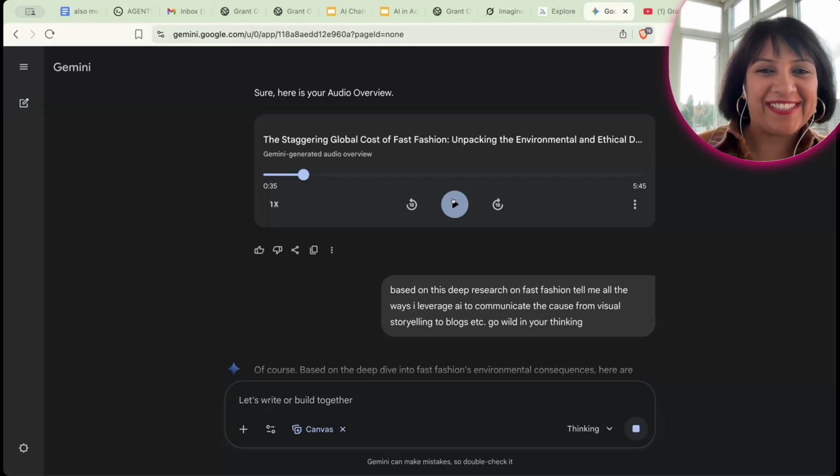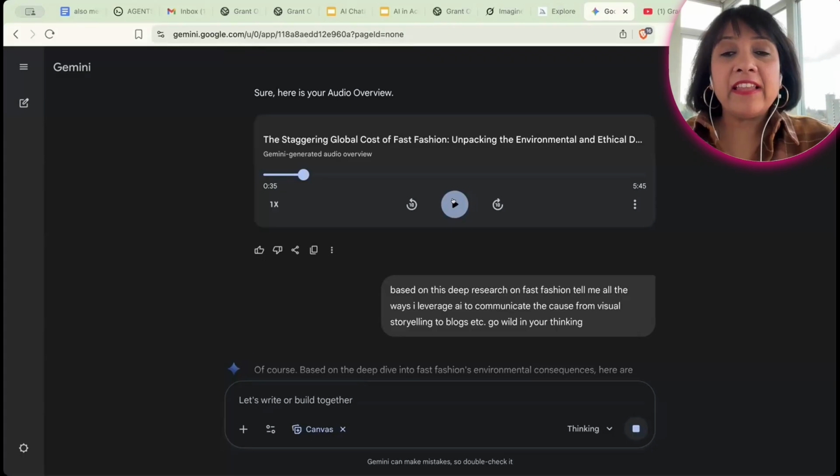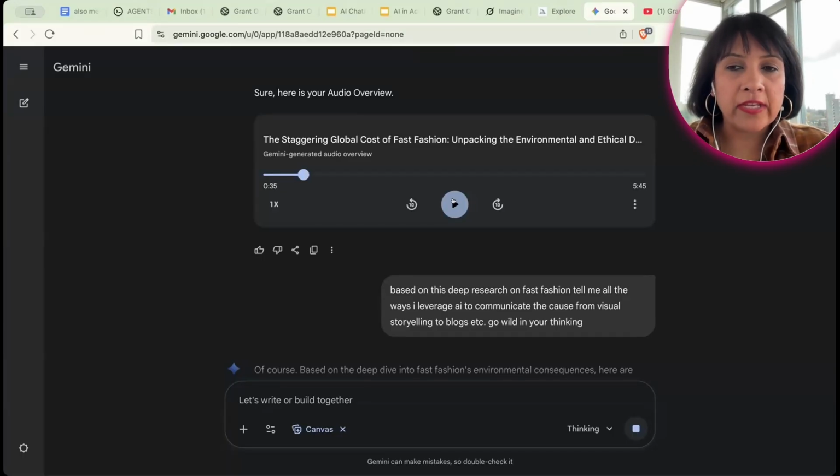Like nobody reads these days. So you can turn it into an audio, like a podcast that can be on your website, or you can email it to them, and then they can just quickly listen to it. You can mention you want it micro or more extended. They can listen to it on the bus, on the go, they don't have to read.